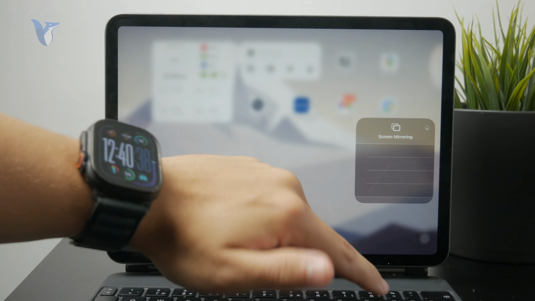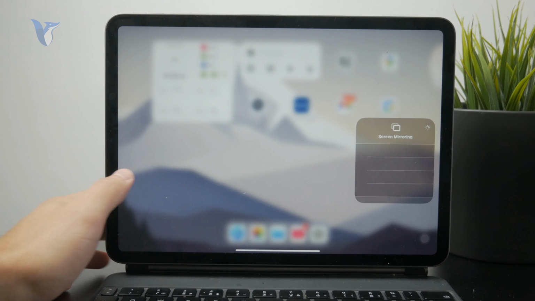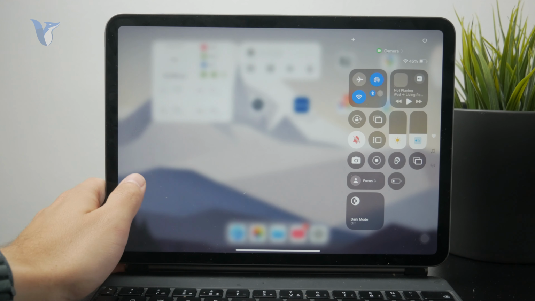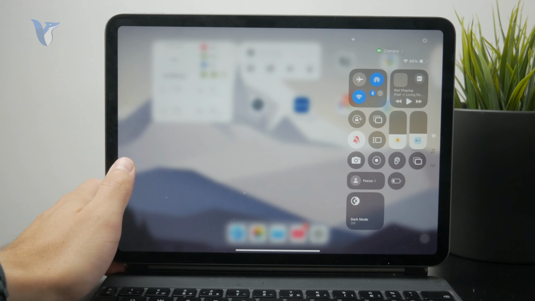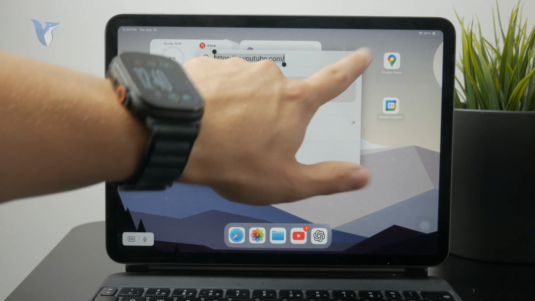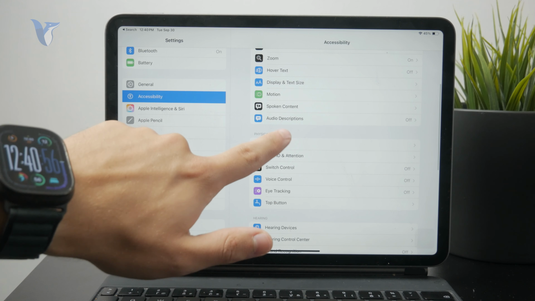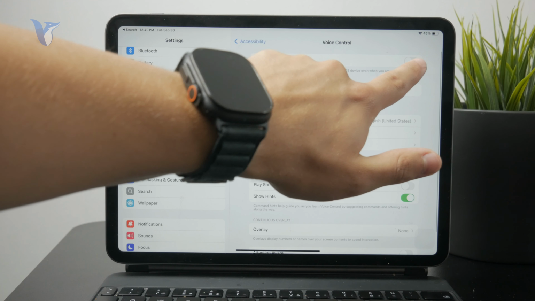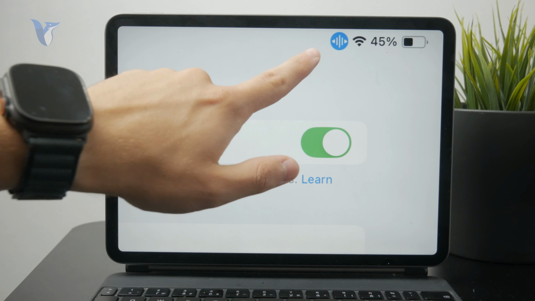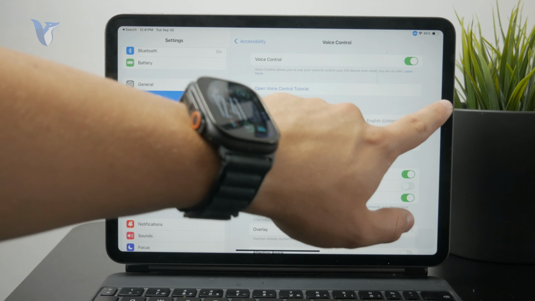So you need to pay attention to the actual icon. AirPlay has its own specific icon, but there are also some other services. For example, if you are using Voice Control, which is an accessibility feature that can be turned on inside of the settings, this will also make an icon like this appear on your home screen and lock screen, and you will always see it right there. So you need to find out what it is based on the logo, but most likely it's going to be an accessibility feature, and you can then decide if you want to keep it on or off.